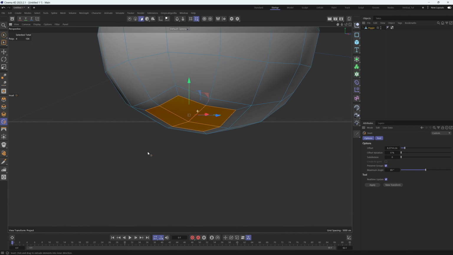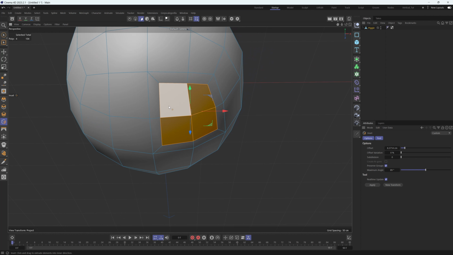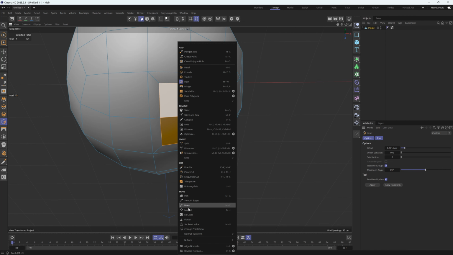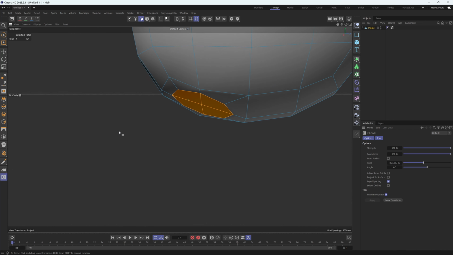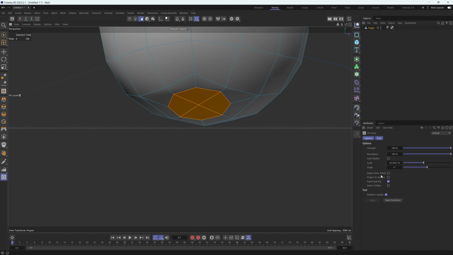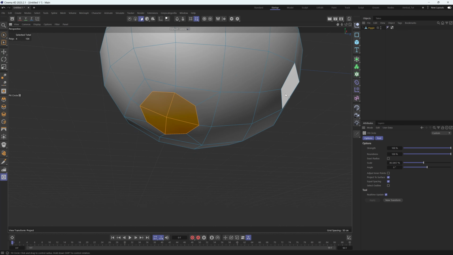And what we can do at this point is extrude downwards, but legs are pretty circular and this is a pretty boxy looking leg at this point. So to get these polygons taking the shape of a circle, I can right click and go to fit circle, very aptly named. And if I just click and drag, you can see that now those polygon edges are fitting the shape of a circle, but you can see that's kind of flattening everything out. So what I'm gonna do is click on project to surface, and that's gonna keep a nice rounded group of polygons there that follows the rest of the flow, a nice curvature of our object.